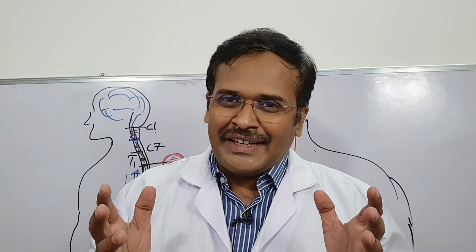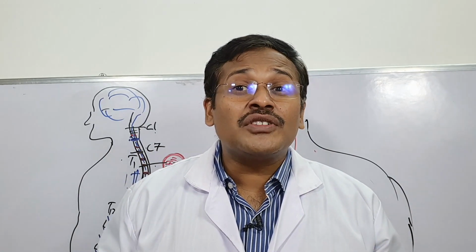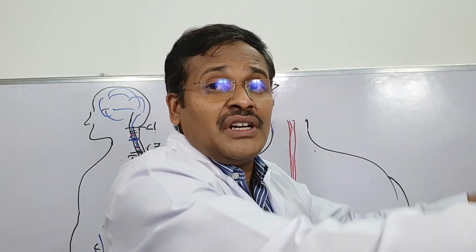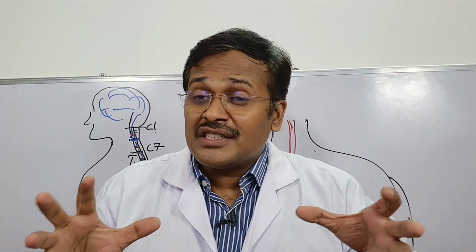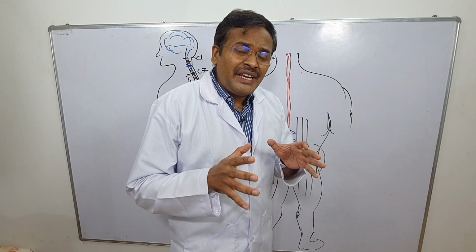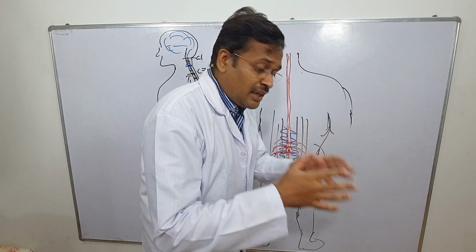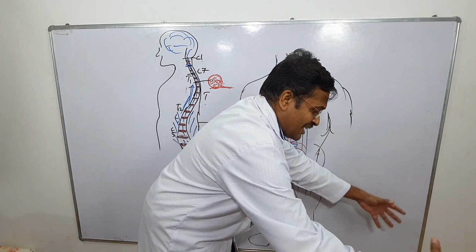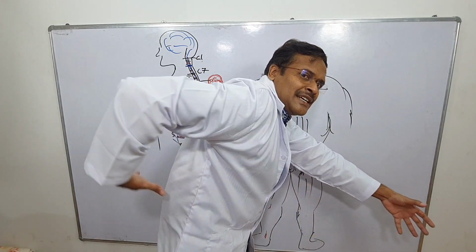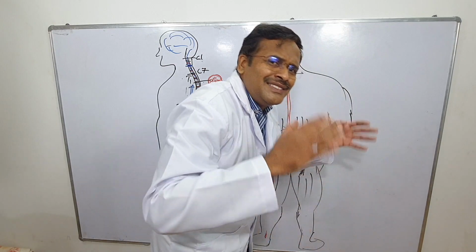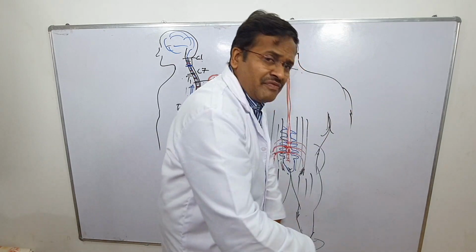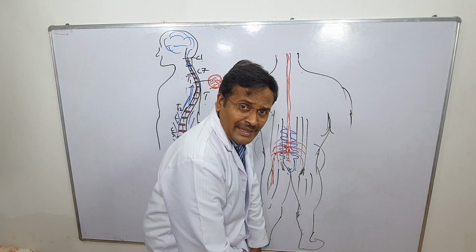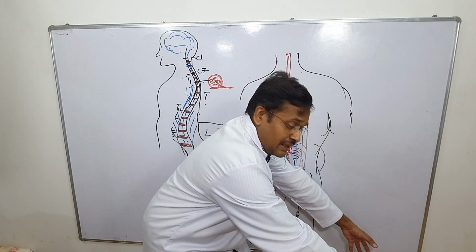The most important reason we get back pain is because of lifting the weight in an improper way. Suddenly we twist, suddenly we lift the weight, and this is the most important reason. When we are lifting heavy weight, we have to take care that we don't directly bend our hip. If we directly bend our hip, what happens? The weight of the object is mainly attacking our lumbar area. Instead of directly bending, first we bend our knees. I don't know whether you're able to see in your video. First we bend our knees and then you lift the object.